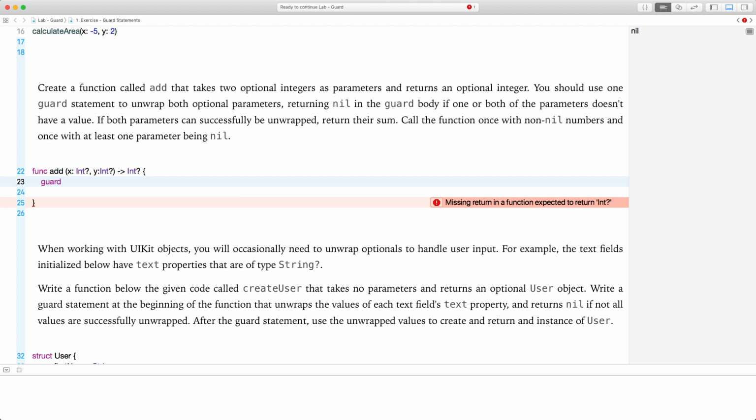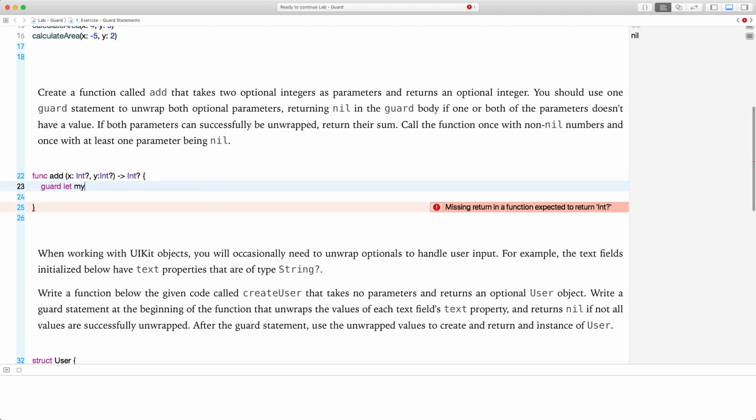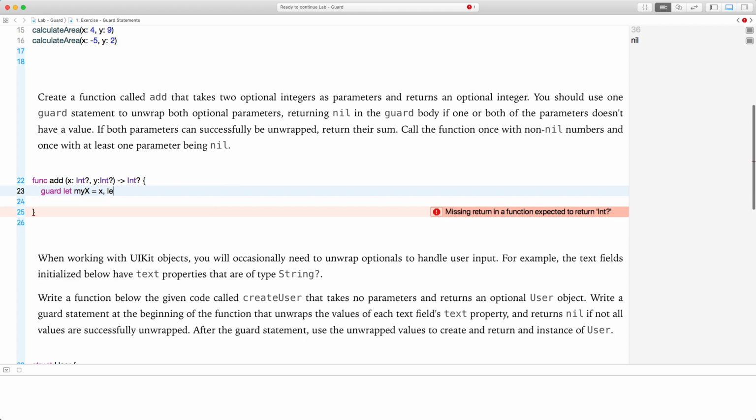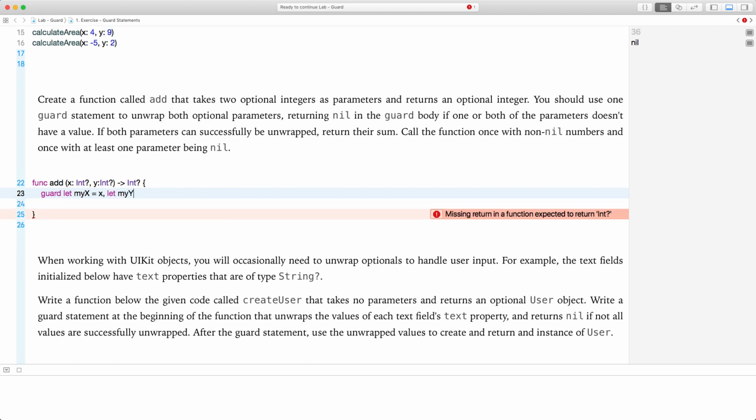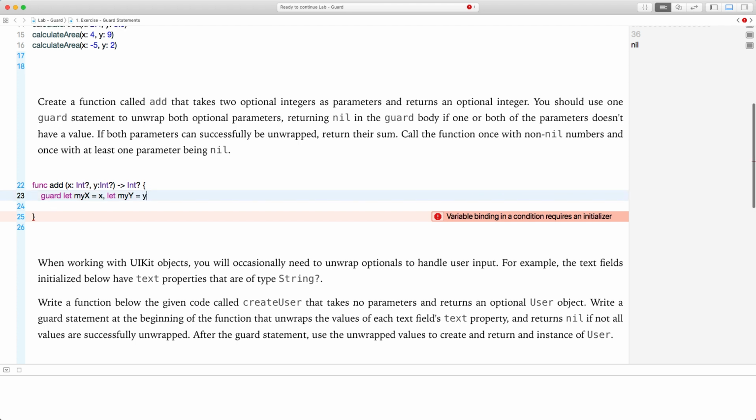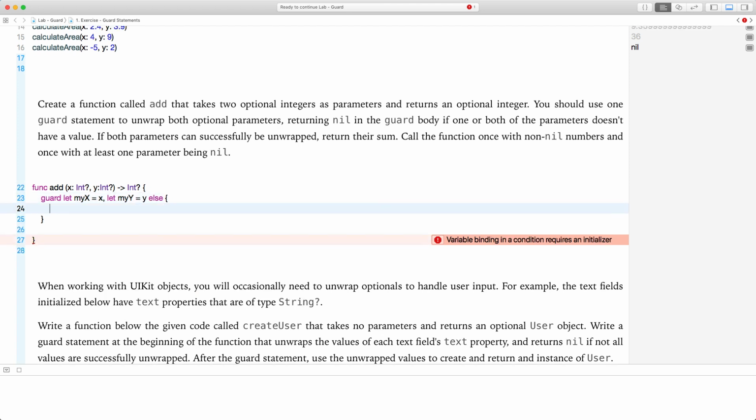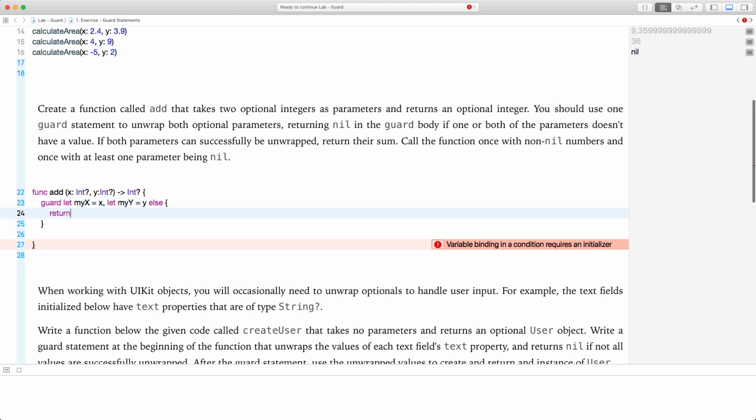So guard let myX equal x and let myY equal y. Essentially, these are if let statements, or guard let statements rather. Else we're gonna return nil.